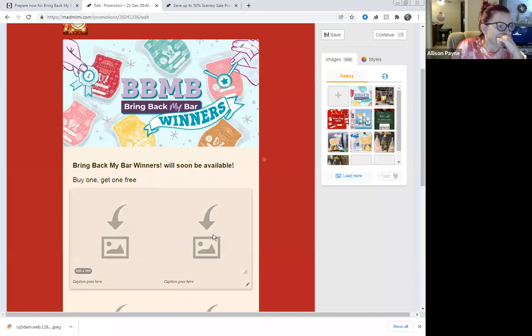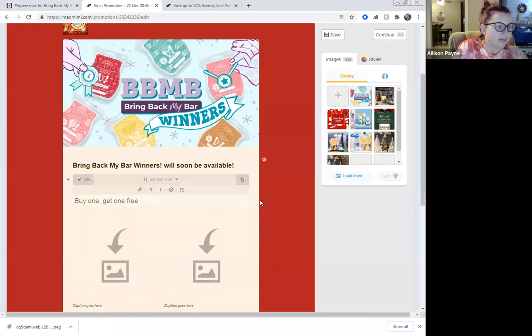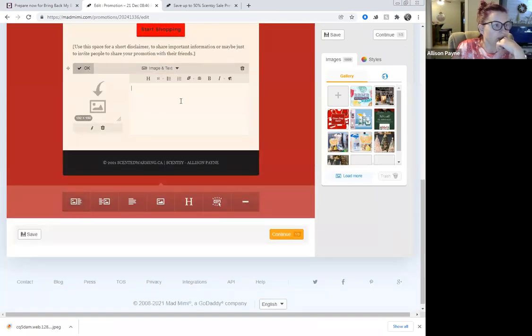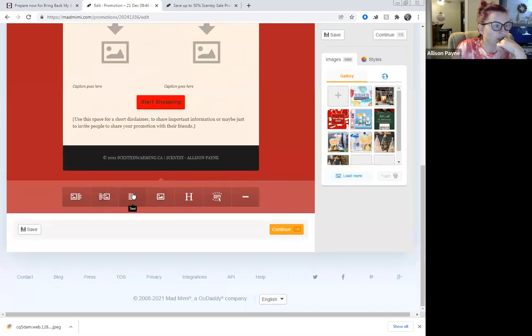Edit promotion. Okay, so these are where they give you spots to put pictures and things like that. They kind of set it up for you and then you can tailor it. But if you go to the bottom here, this is where you can pick to put a picture and words, or words in a picture, or just words, or just a picture, or just your header, or a button.